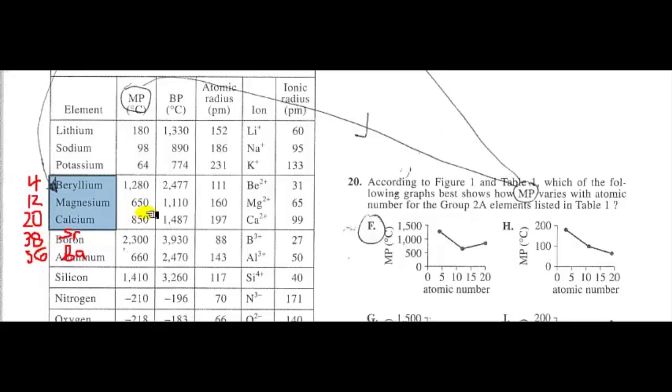Alright. The next thing we need to do is we need to find out the atomic radius. Here is the column we need to go to. Here is where we will be working. It looks like as we increase the atomic number from 4 to 12 to 20, we go from 111 to 160 to 197. If we use our arrows, we see that as we increase the atomic number, the atomic radius will also increase. It's a plus-plus relationship, or direct.